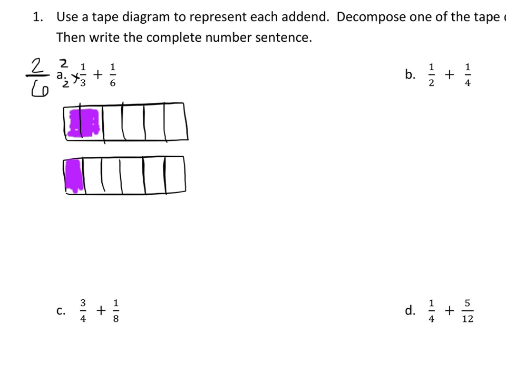So my first drawing, remember, it was 1 3rd. Now it should be 2 6ths. And to make this 2 6ths, you would have to add lines in between each section to double the amount of pieces that were there. And now look at the purple shaded areas. I have 1 here, 1 here, and 1 here. I have 2 6ths like this, and I still have the 1 6th on the bottom. And if I put those two together, I would have a total of 3 6ths, and that would be my answer.